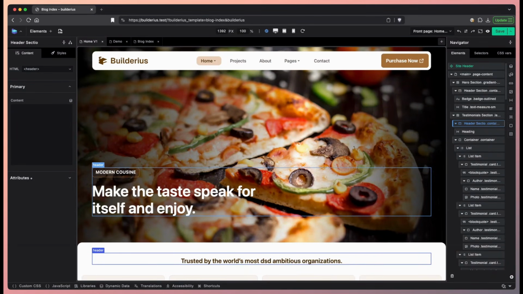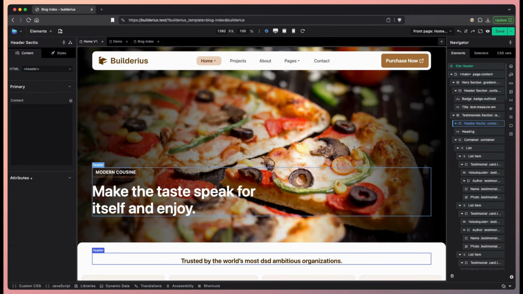The final Builderius beta release is out. After this one, we move into release candidates and then to stable release. Two things in this release: history and commits, which is the big one, and a first round of UI and UX improvements that make the builder faster to work in. So let me show you both.